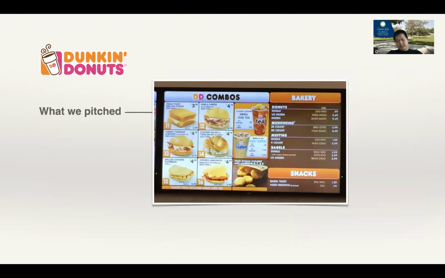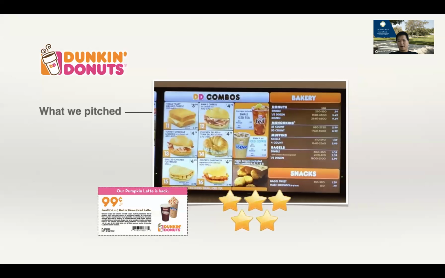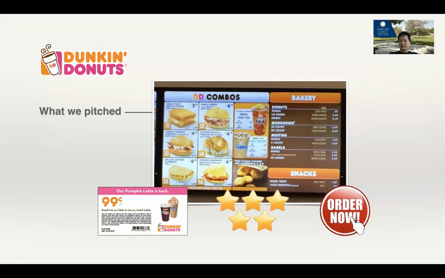All right, a second example, we talked to Dunkin' Donuts. The reason we talked to them is because they are also based in Boston, and the VCs are in the same building as some of their teams. So they had a pretty good connection. We got a meeting and tried to pitch them this idea. Again, we went there and told them very confidently that you can take a picture of the menu board in the store, and we can pop up some of the reviews, the coupons, and add a button for them to order online or on the phone.